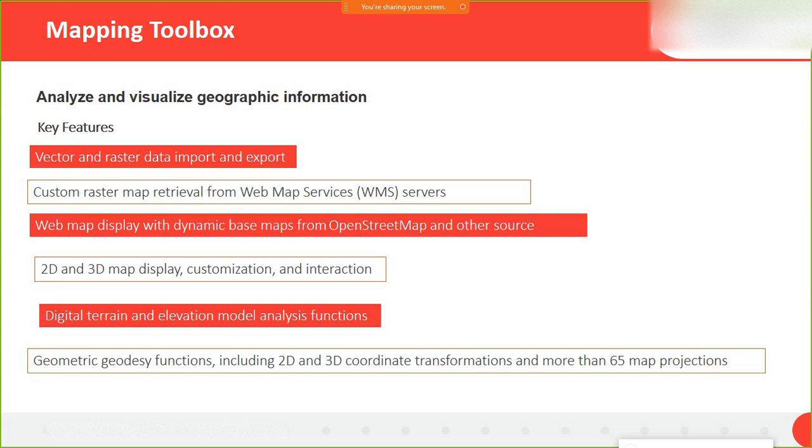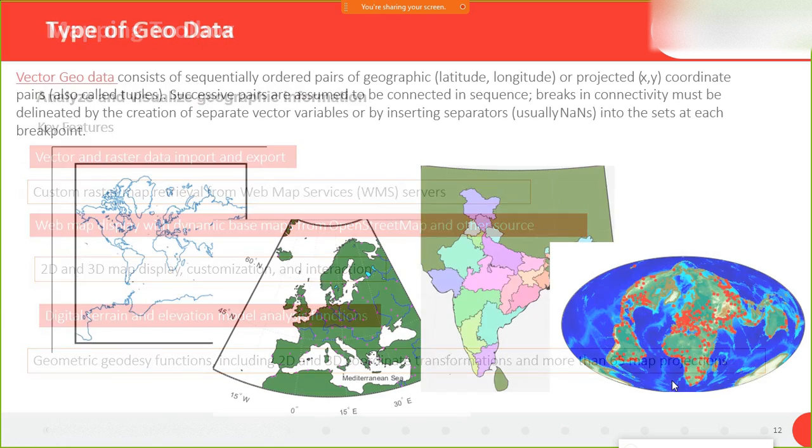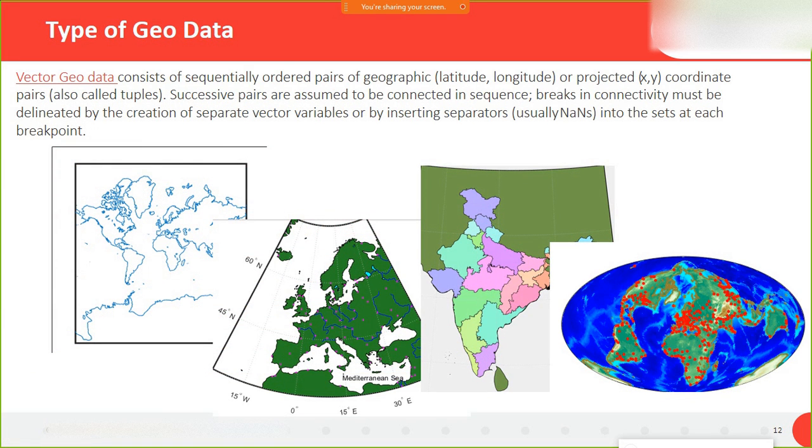It includes 2D and 3D coordinate transformations also. And in the mapping toolbox, there are more than 65 projections. We will discuss what kinds of projections are available and how we can project our data in different kinds of projections.